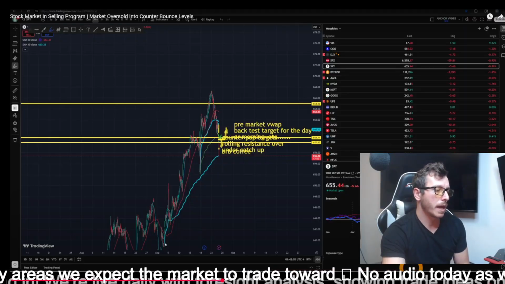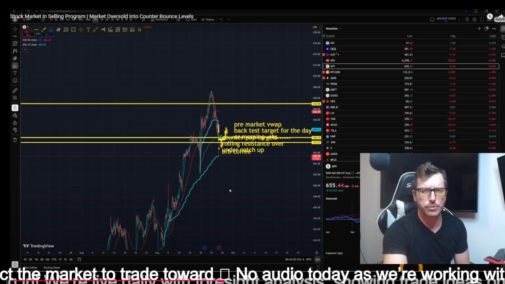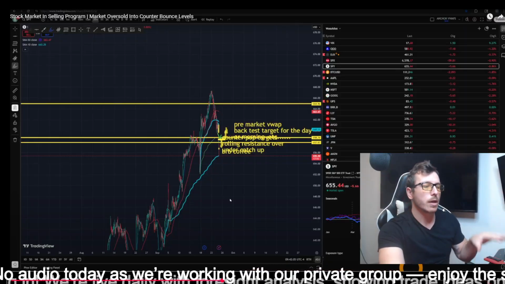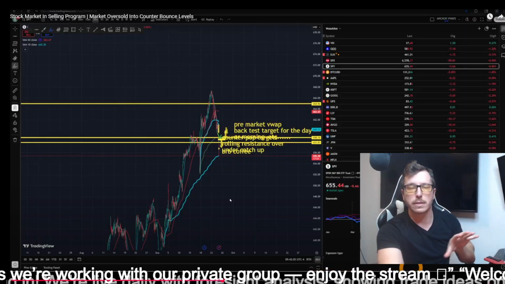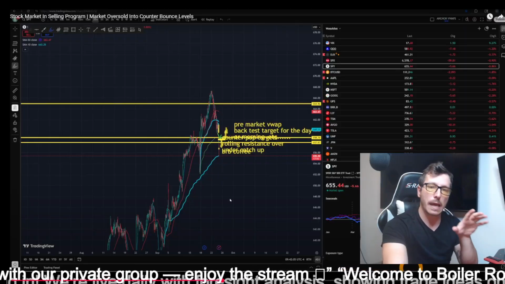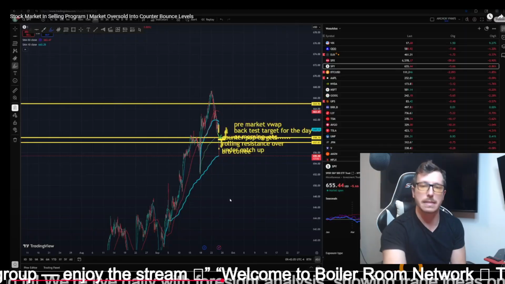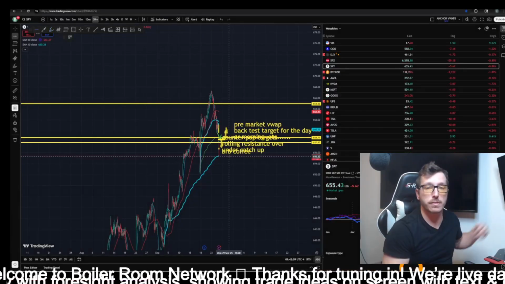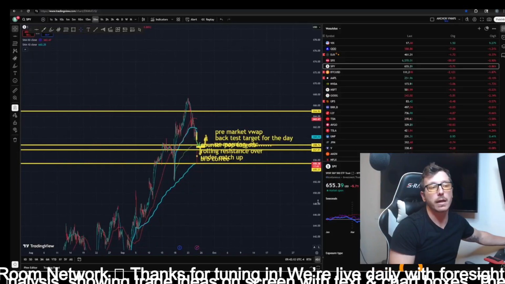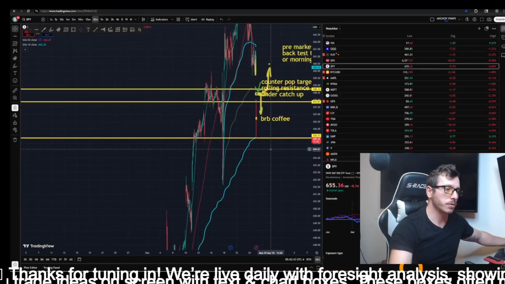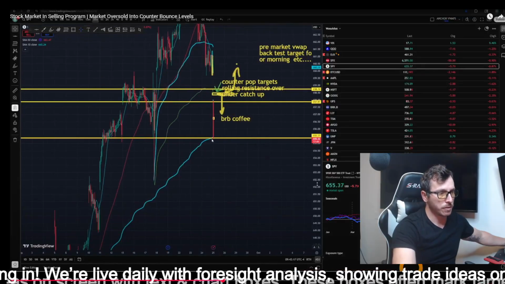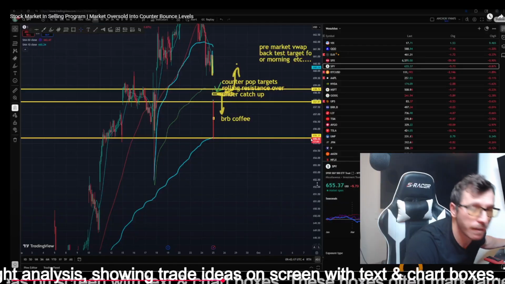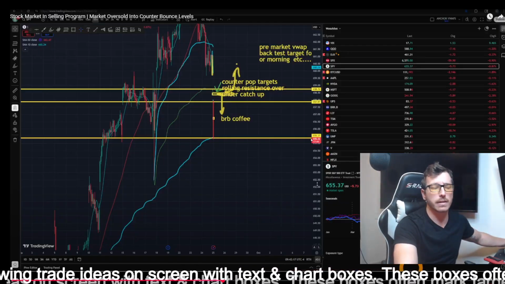So real quick, what we have here is an anchored VWAP. That blue line you see is an anchored VWAP from a previous buy signal in the stock market, right? So as the market is selling down, what are we going to use as support for this market in this current downtrend we're seeing? We came up with the volume weighted average price from the previous buy signals of the stock market and said, we're going to try to use this as support today. You can see I'm zooming in here. You can see that we have that volume weighted average price mapped off around $655.37 on the SPY here.